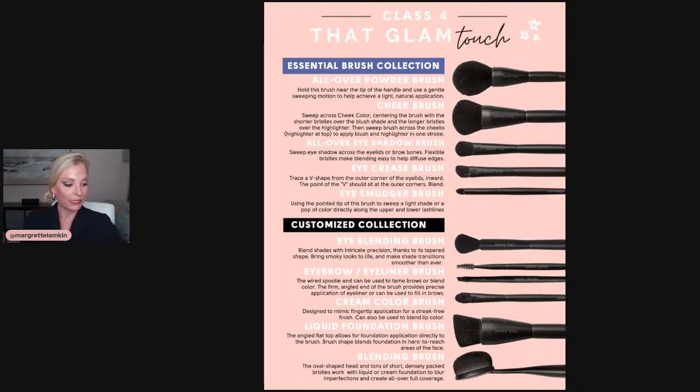We do have a brush cleaner that you can use daily. But when you're creating a look, like the look that I have on, I used a couple of different shadows while applying it. If you have a light color that you're applying, you don't want to dip that into a dark color and then apply it — then if you have to go back and apply the lighter color again, you've got a brush with dark color on it. You need to have multiples. That's my little pro tip: remember that you need a few of the same type of brushes.